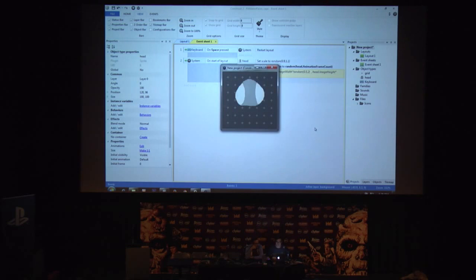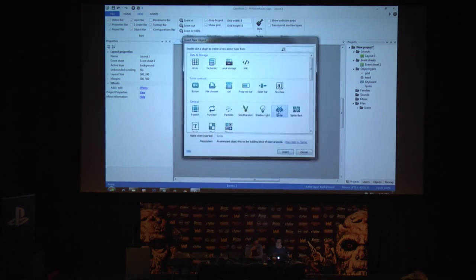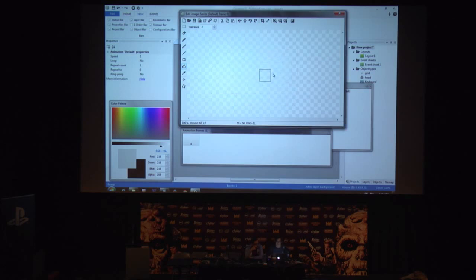Oh yeah, there we go. Perfect. Okay, well, he needs eyes, obviously. He's not gonna create an eye object. Let's make it somewhat smaller than the head, I guess.